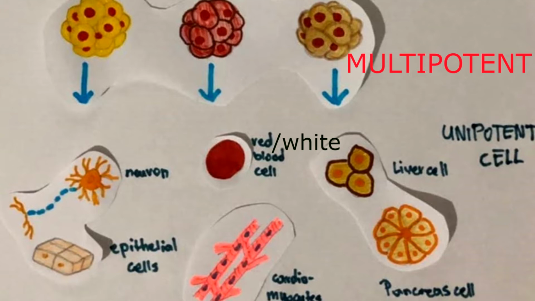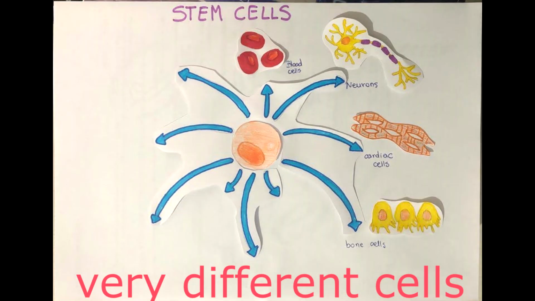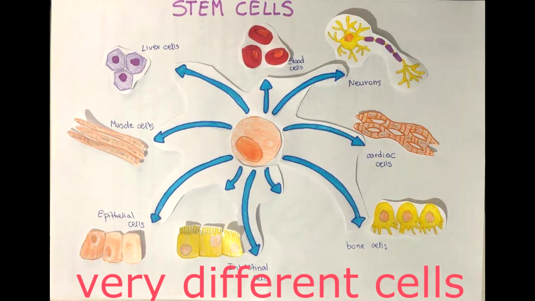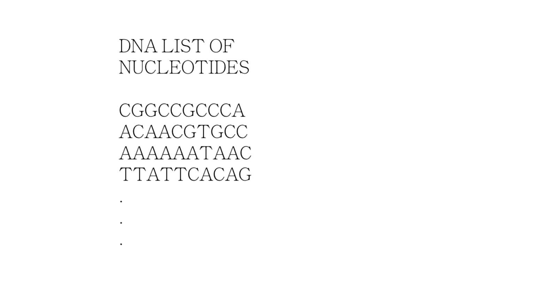These cells then become slightly more specialized and are referred to as multipotent cells. A multipotent stem cell has the potential to differentiate into different types of cells within a given cell lineage, or a small number of lineages, such as a red blood cell or white blood cell. When a cell differentiates or becomes more specialized, it may undertake major changes in its size, shape, metabolic activity, and overall function. Because all cells in the body, beginning with a fertilized egg, contain the same DNA, how do the different cell types come to be so different?